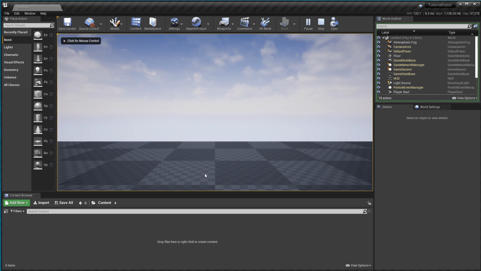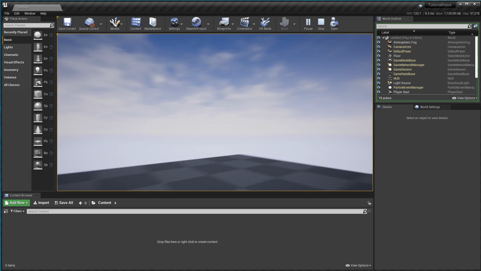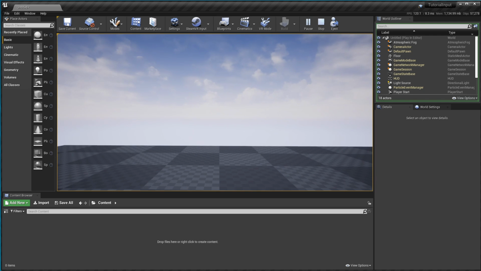The one thing you should know is that none of the buttons will work unless the player window has focus. So I have to click in the viewport in this case, or if you're using the PIE window, you'd click in that. That gives me mouse control, of course. Now if I go to my Vive controller and pull the trigger, you can see it prints trigger. And if I go to the tracker and press the power button, it prints power.